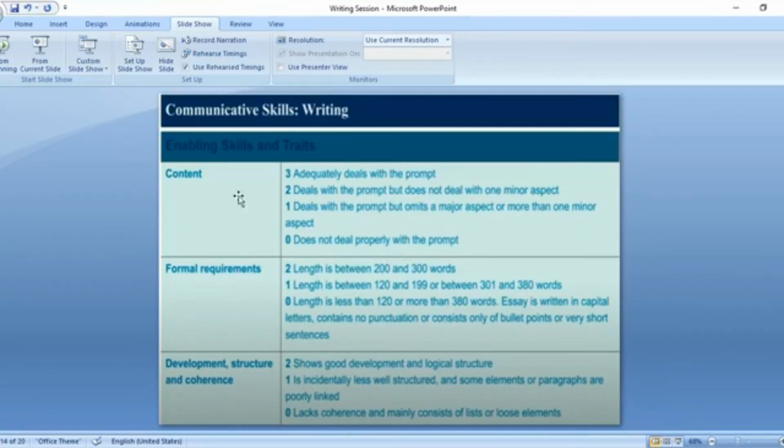Now, how will the computer give you a score for writing an essay? The first item scored is content. If you deal with the prompt but do not deal with one minor aspect, then you will get 2 marks. If there is no response or an irrelevant response is given, then the content score will be 0. And in form, you have to keep the length between 200 and 300 words, and you need to show good development and logical structure in terms of coherence.